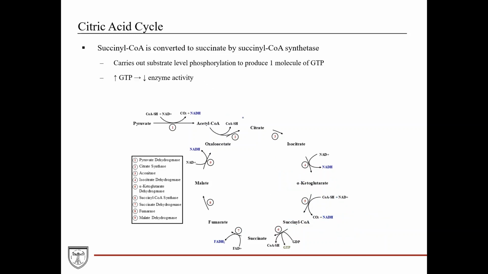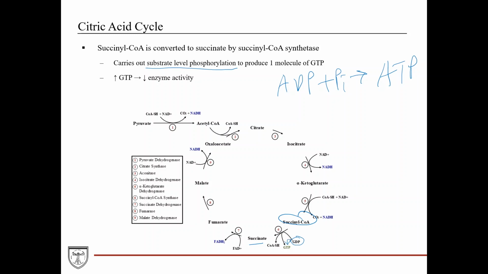All right, so for the next step in the cycle, you have succinyl-CoA, which is then converted to succinate by the enzyme succinyl-CoA synthetase. This reaction carries out what's called substrate-level phosphorylation. Traditionally, when you think of producing ATP, you take an ADP and an inorganic phosphate, and together that produces ATP. In this case, you take a high energy substrate and convert it to a lower energy substrate, and typically that involves a substrate with a phosphate attached to it, and you basically steal that phosphate and transfer it onto, in this case, a GDP to then form a GTP.